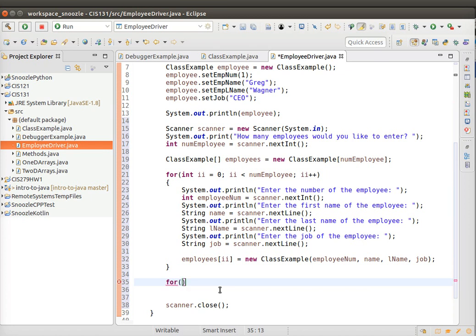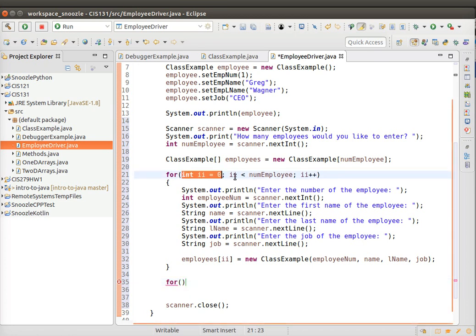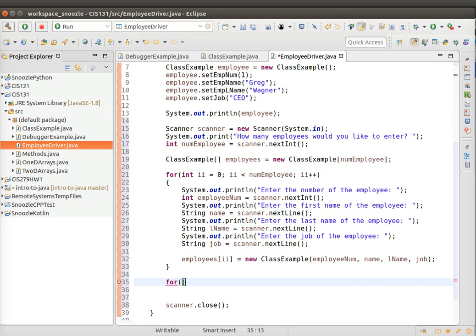And then for the last thing, I'll do for, and I'm going to use a for-each type of statement. So instead of doing something like this, if I want to iterate through all the values and I know the size, I can do class example, and I'll call this imp out since I'm going to write these values out, then colon, and then employees.